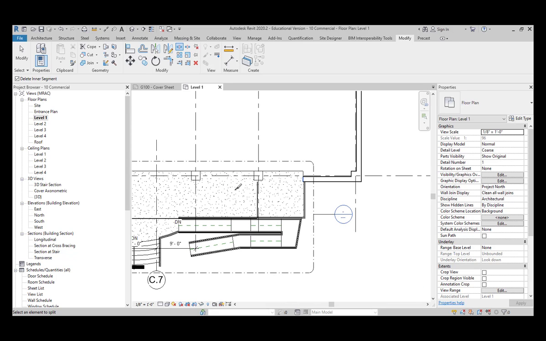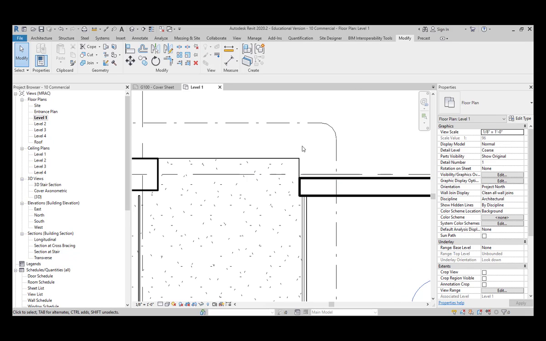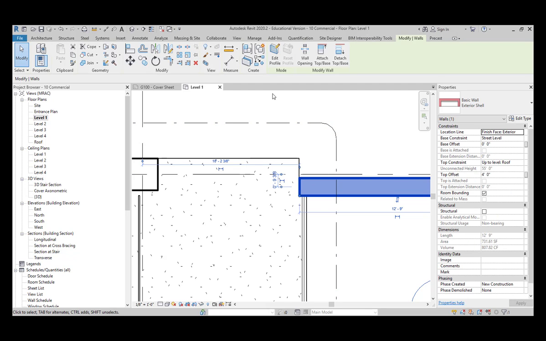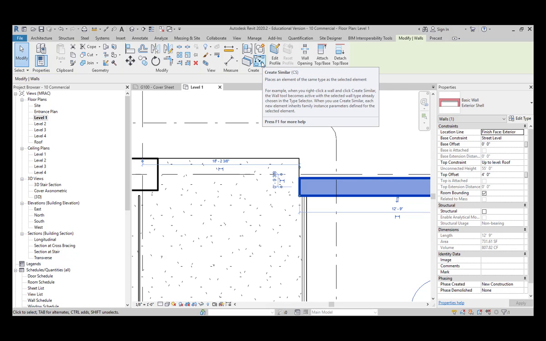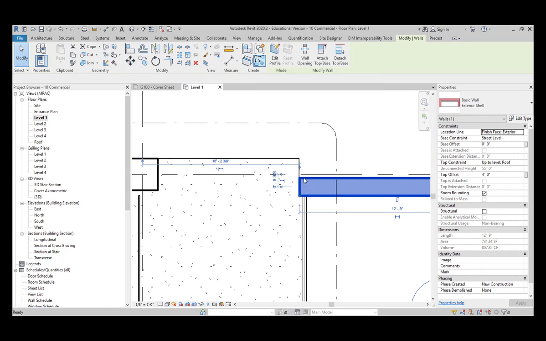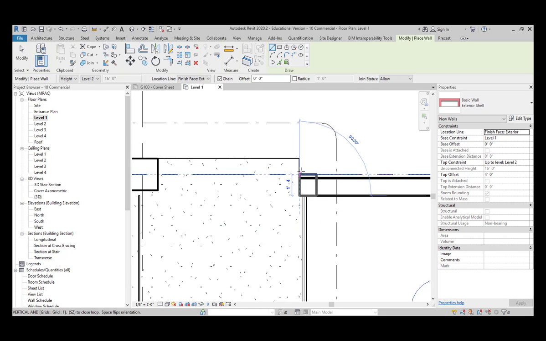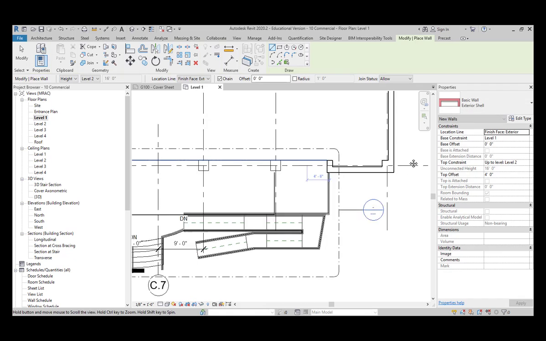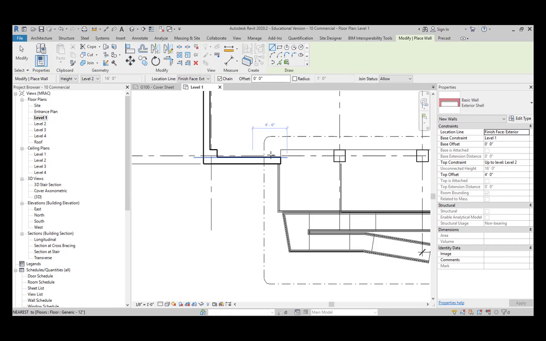So that's great. Now what I want to do is draw two new walls that come in here and bend back just a little bit. So I'm going to do this. I'm going to select the wall. There's this handy tool here called Create Similar. You can type CS, and I'm going to click that wall once on this corner, and then I'm going to come back just like that. Okay, I'm going to do that on both ends. Click this corner and then come right back here.